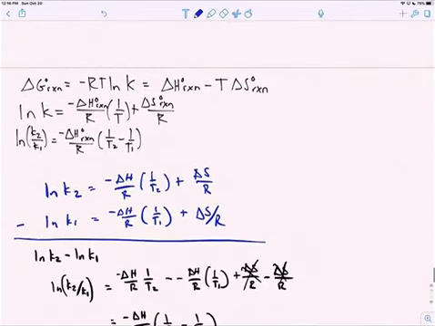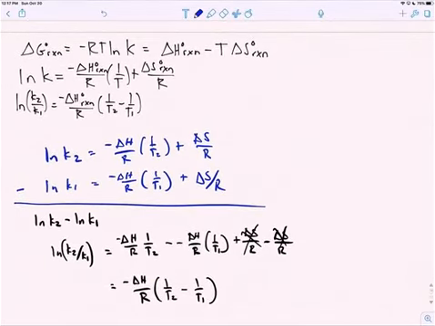And last thing here, there are some other equations. There aren't any good examples of this in the book. But the delta G0 is equal to minus RT ln K, which also equals delta H minus T delta S. Those are both equal to G. So you can divide both sides by minus RT, and you get that equation there. So ln K is minus delta H0 over R times 1 over T, plus delta S over R. And then from that, you can get a 2-point equation.